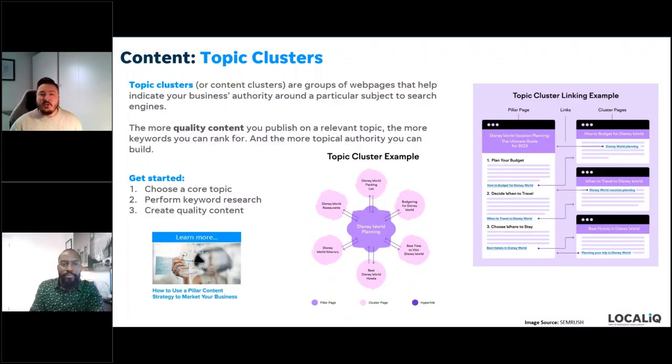Generally speaking, it's a good idea to start with the pillar page. It's going to obviously provide a broad overview of the core topic and provide the foundation. You should definitely create it with the cluster pages in mind, but if you start with the pillar page, then you can create cluster pages at your own pace. Of course, the sooner you publish the content, the better. The sooner that Google's going to index them, you're going to start seeing results. But it's much easier to do that as opposed to doing it the other way around.